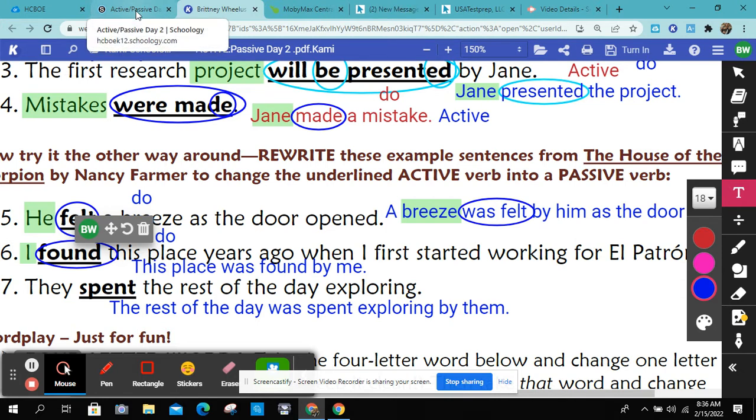All right, once you get that done, I want you to go ahead and open up the Giver book. Okay? And we have already read chapters 3 and 4. We are going to read chapter 5 and 6 today. Now, we are going to listen to all of chapter 5 and 6 without pausing the audio, but then tomorrow we are going to go back and discuss chapter 5 and chapter 6 and complete your chapter response questions. So I need for you to make sure that you are paying attention.